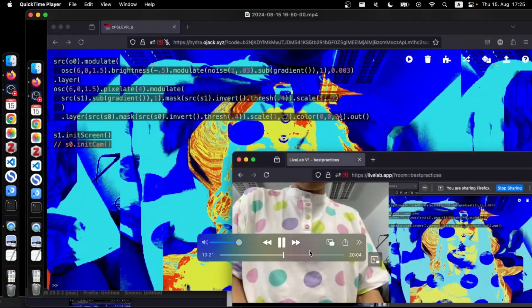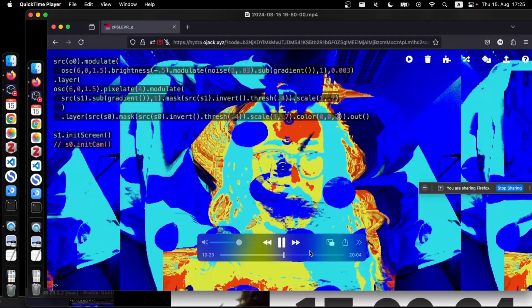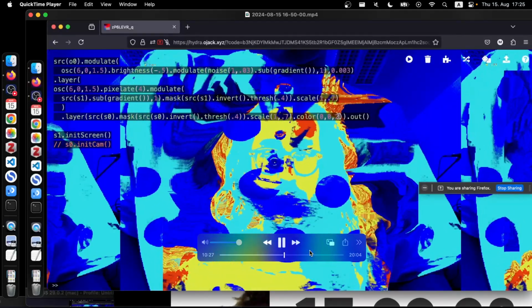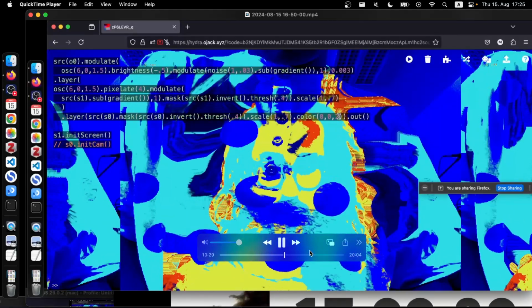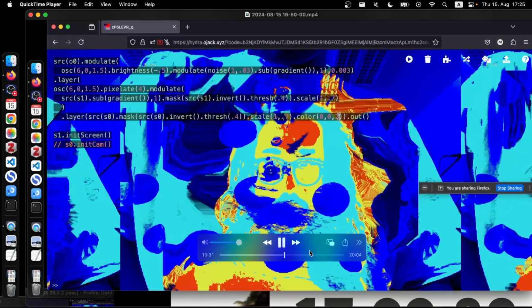Playing with the pattern again. This is halfway. Wow.